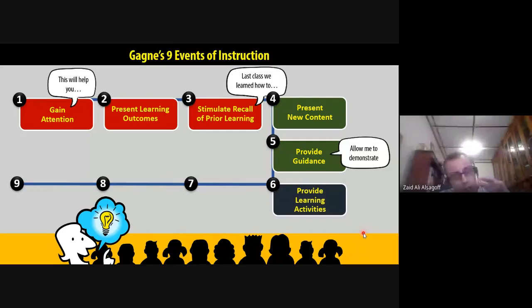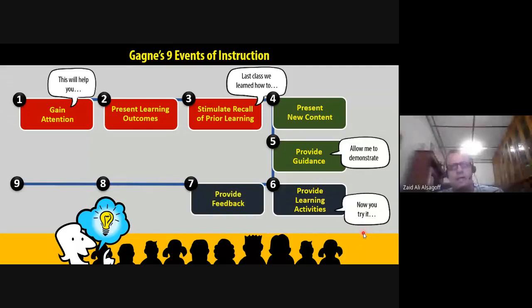Now, keep in mind, learning activities can be applied throughout. It's not something you have to start at step six, but it's just reminding you that you need to provide learning activities, okay? And then provide feedback. If you have learning activities, you have to have feedback. In online education, for lower order thinking skills like quizzes and so on, you can give them tons of feedback, nonstop. The more difficult part is the open-ended question, which we will look at a bit, but that's something that Prof. Karim, or Prof. Fauzia from UM and so on, that Discover Assessment can look at.